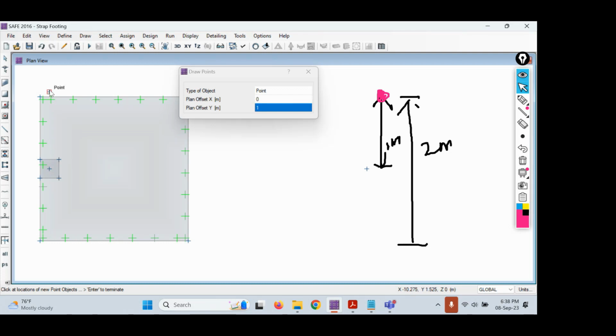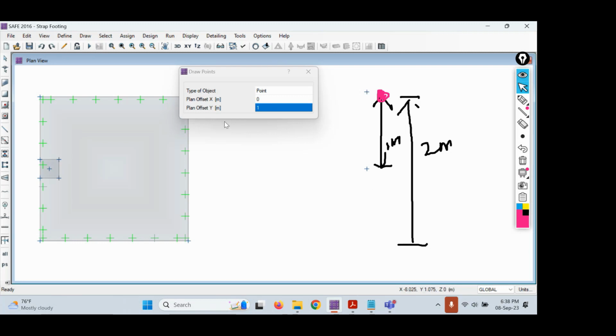You will see a point somewhere here, but is it fine? No, it's not fine. Why? Because this is not where we have to model. We have to model somewhere here. So let me undo this part and then give this one and click here. Right. Now can you see the 4 meters distance? No, sorry, at a distance of 1 meter.